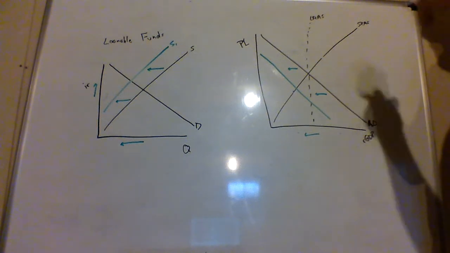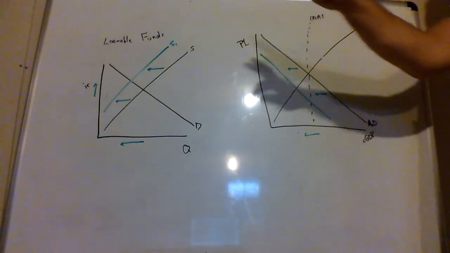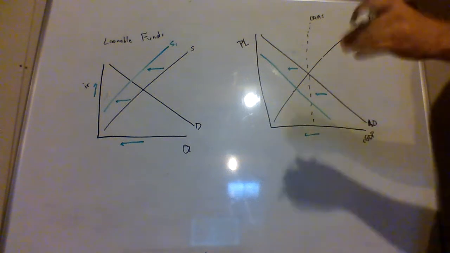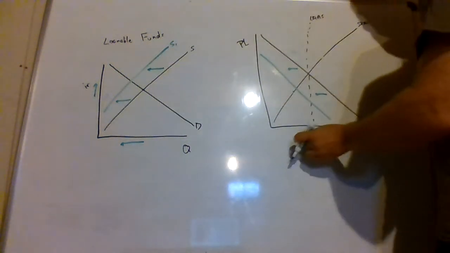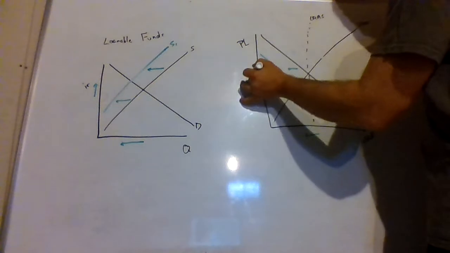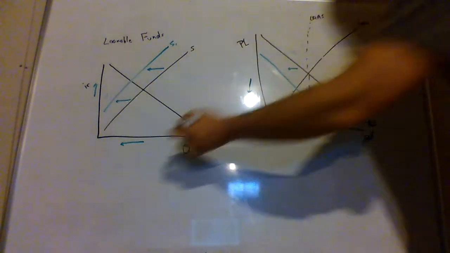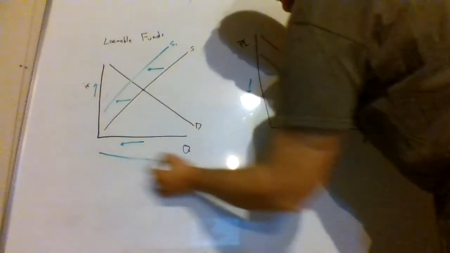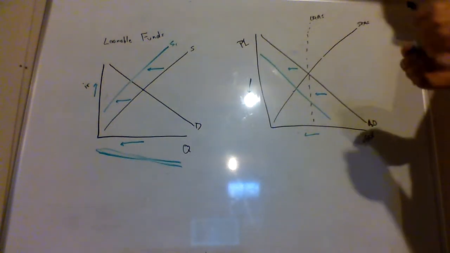So if we can't borrow money, if the banks aren't allowed to loan money out, or if it's too expensive, then we're going to decrease our production. We're also going to decrease our price level. Again, this axis here is the important thing. We're borrowing less money, meaning we're spending less money.